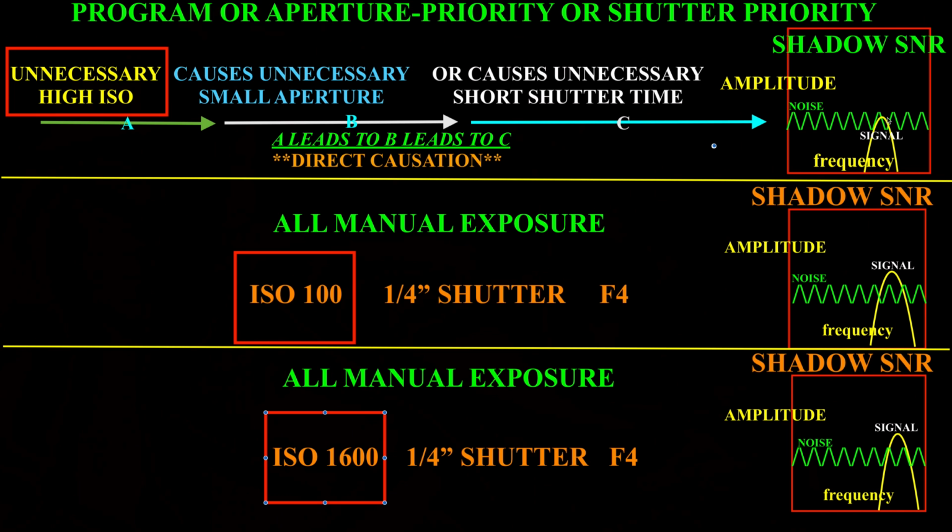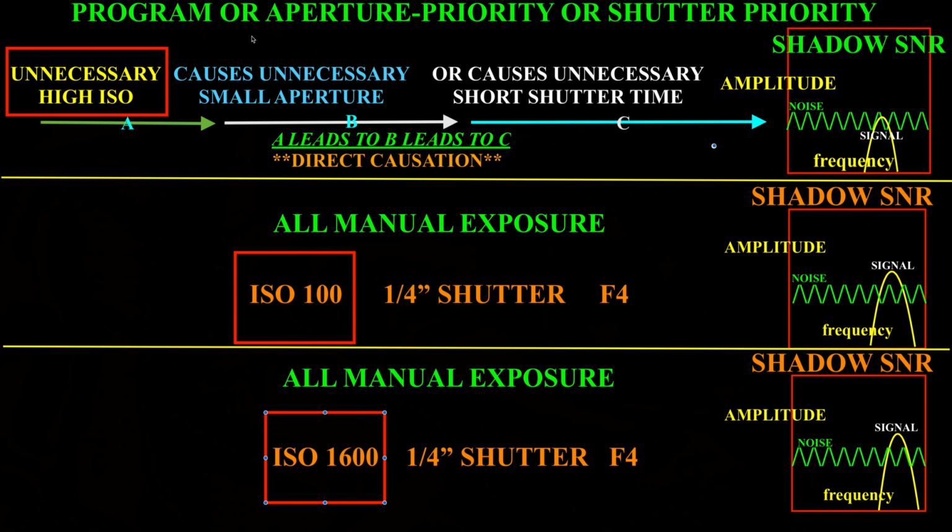There's 4 types of noise, and algorithms actually are able to eliminate a lot of noise, and that's the beauty of signal processing in your camera. However, your computer and advanced applications do this better. The point being is that the shadow SNR, and everything in digital photography is signal-to-noise ratio, is bad. It's no good. So anytime, and this is undeniable, unless you crank the exposure compensation wheel, like +3, but we're not talking about that, 100% of the time, program, aperture priority, or shutter priority, unnecessarily high ISO is direct causation, A to B to C, and bad shadow SNR 100% of the time.